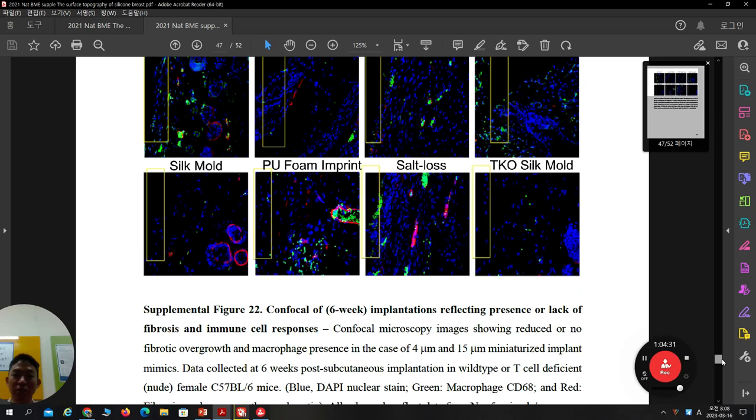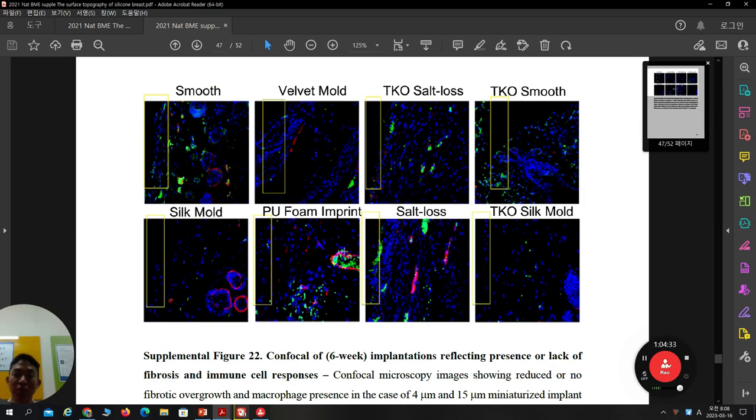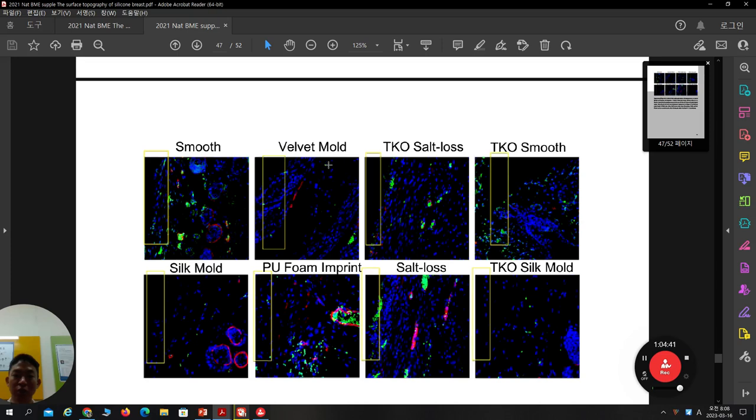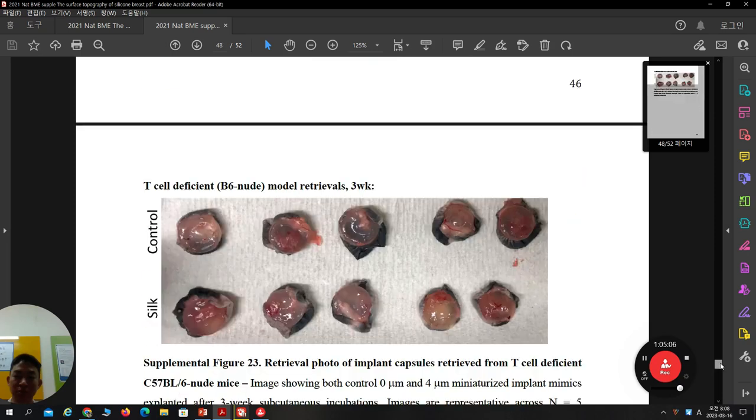And then this red one is alpha-SMA, fibroblast. Green one is pan macrophage marker. Also, when you look at the, let's say, silk mold knockout, yeah, smooth. So they compare to the knockout mouse, and they find out this red signal and green signal relatively disappeared in the knockout mouse.